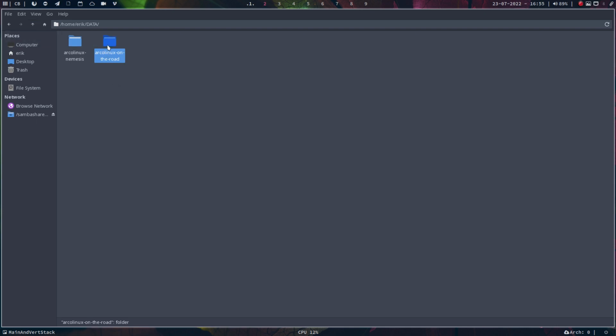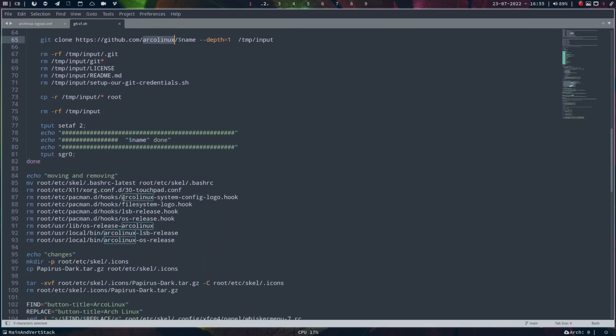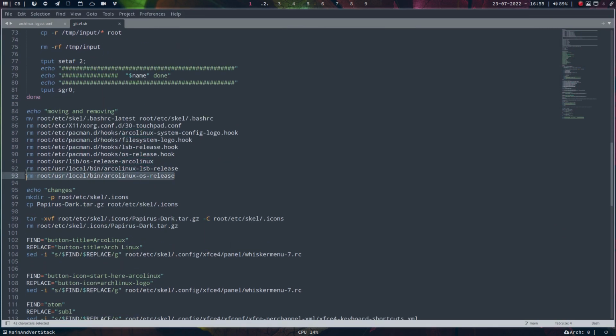So this is the magic where it happens, where you say, go grab this from the internet, go grab that from the internet, and then I start removing. I don't want to see the bashrc-latest, but I want to have a bashrc, so I move the bashrc-latest to the bashrc. That's basically what we do as well in the package. I want to have some configuration for touchpad, although I'm not a laptop user, but it's there. I remove it, sorry. So okay, choices.